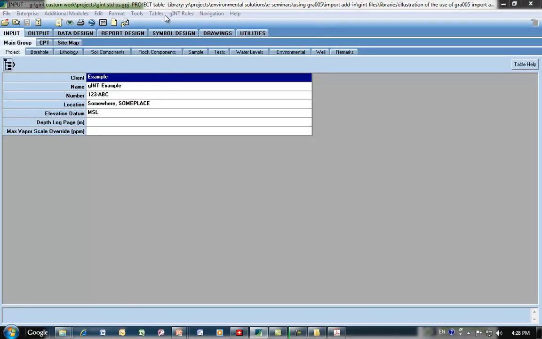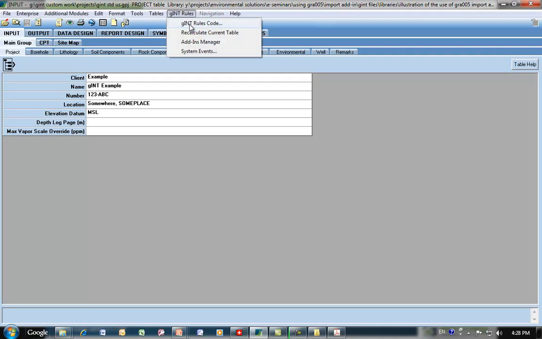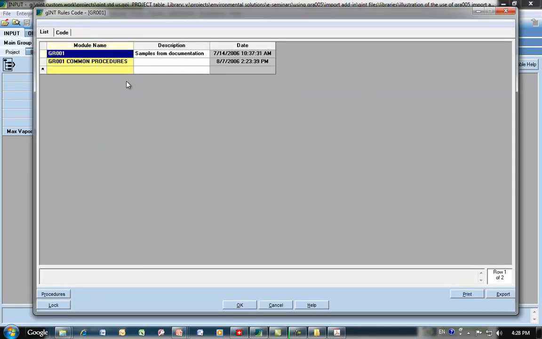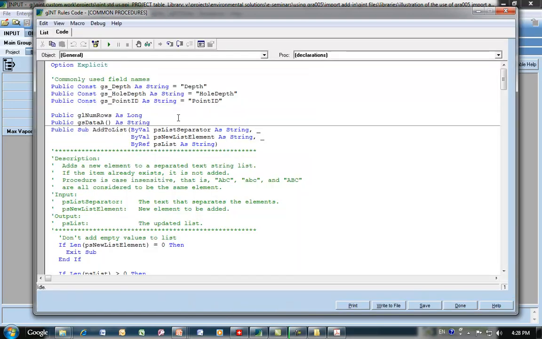And we're going to Get Rules, Get Rules Code, and there they are. So all we're going to do is rename these. Delete that. And go into this. And there's a lot of stuff here.